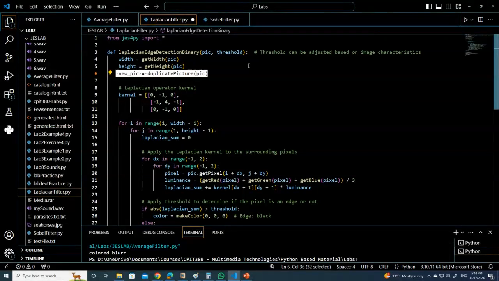Now here we define the kernels. We have the kernel as 0, -1, 0, -1, 4, -1, and 0, -1, 0. If you remember, these coefficients are the kernel or filter, the same thing.